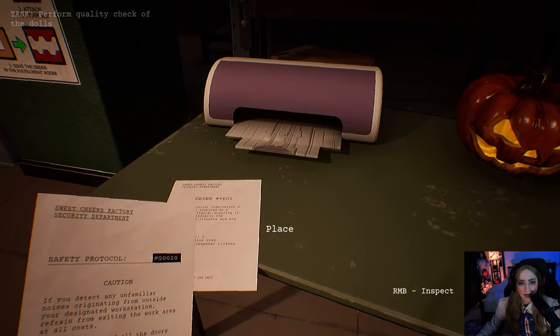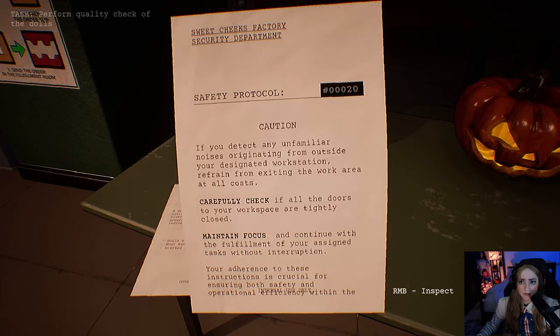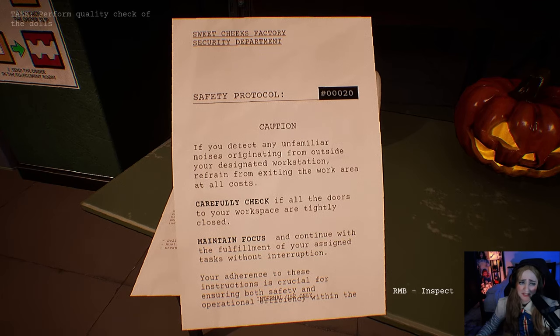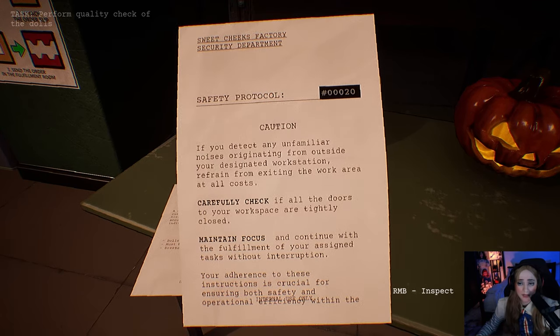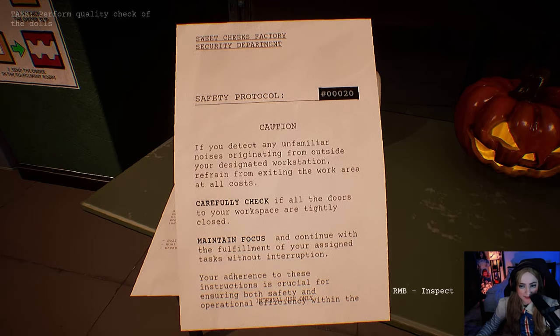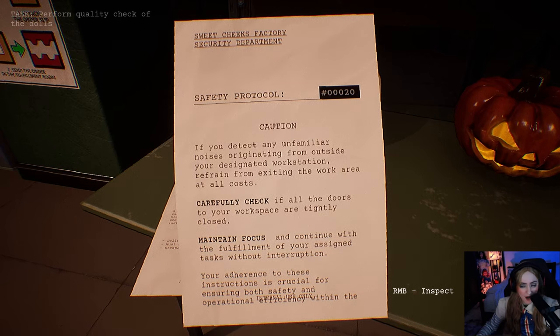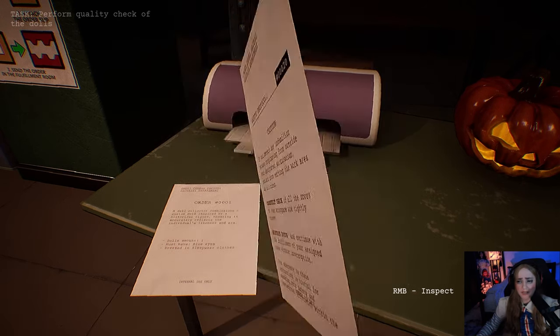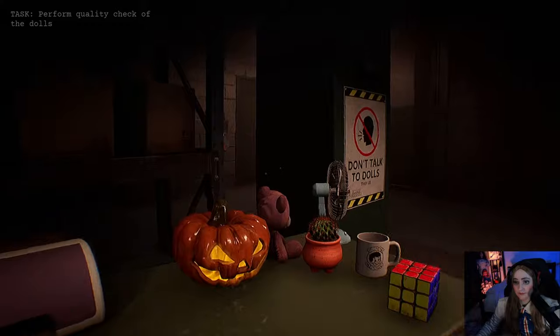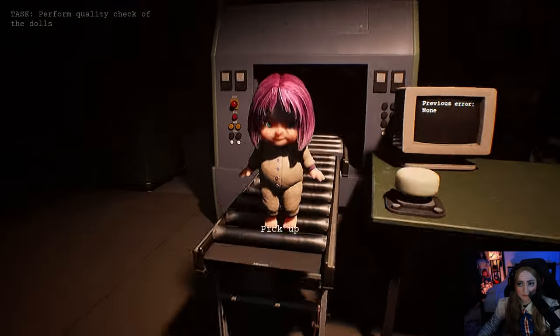Incoming. Hot off the printer faxer situation. Oh no, caution. If you detect any unfamiliar noises originating from outside your designated workstation, refrain from exiting the work area at all cost. We're definitely gonna continue to go out and check. Okay, carefully check if all doors to your workplace are tightly closed. Maintain focus and continue with the fulfillment of your assigned tasks without interruption. Your adherence to these instructions is crucial for ensuring both safety and operational efficiency within the... Bruh? Within the... Definitely going outside. Definitely checking it out. Can't tell me what to do.